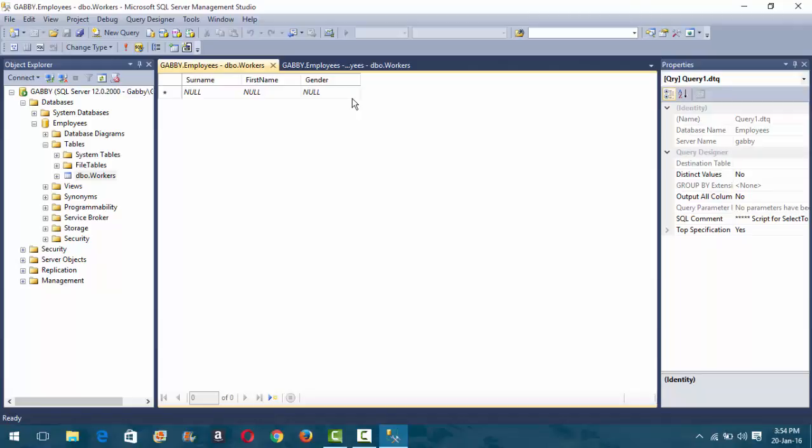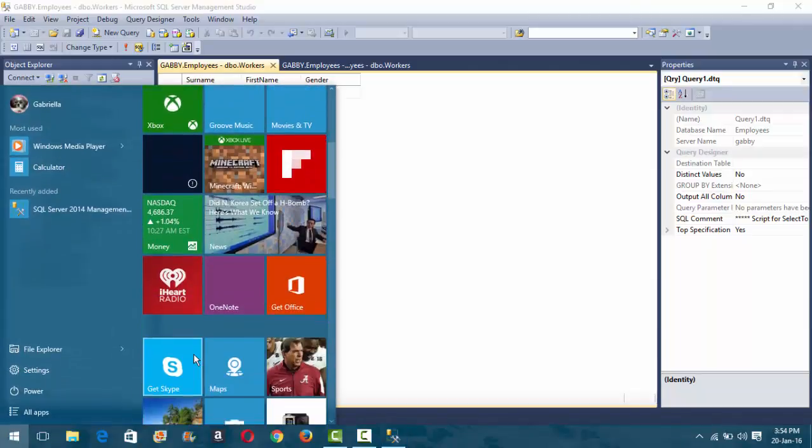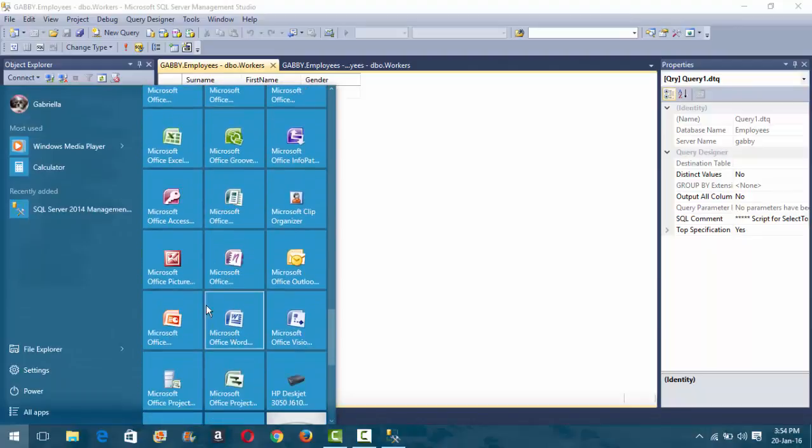So now I'm going to open Microsoft Access in order to link it to SQL Server. I want to link SQL Server to Access. I'm going to run as administrator.